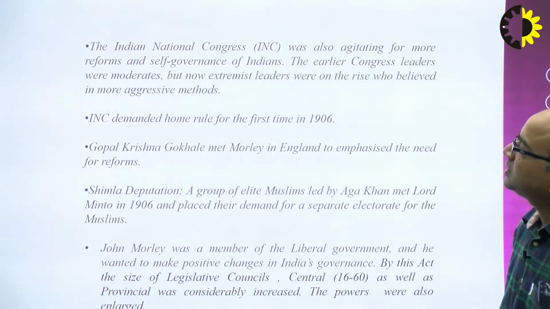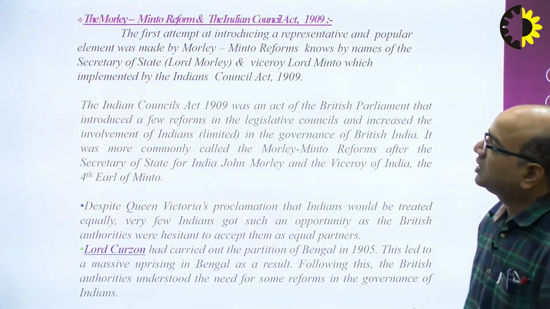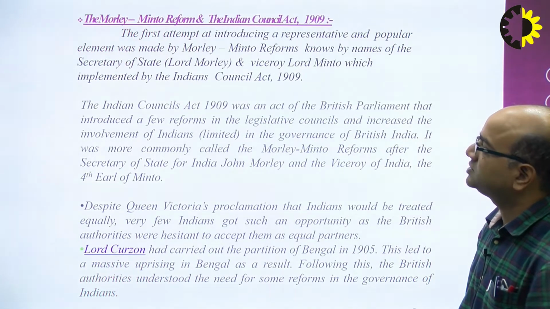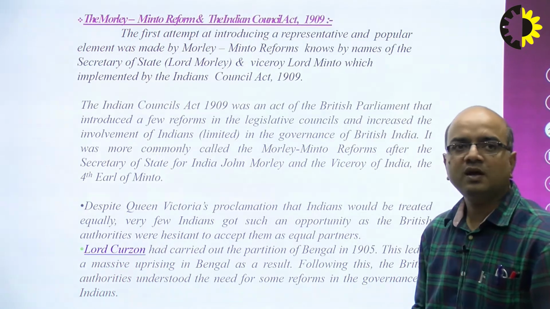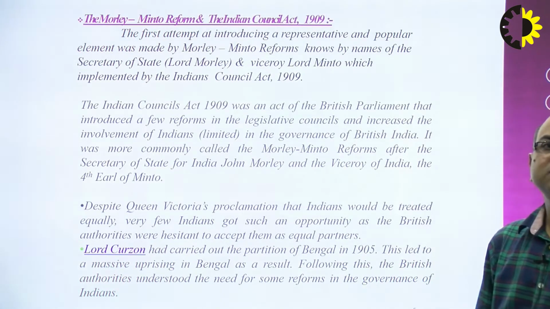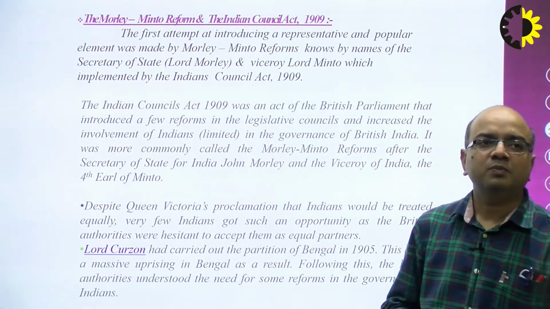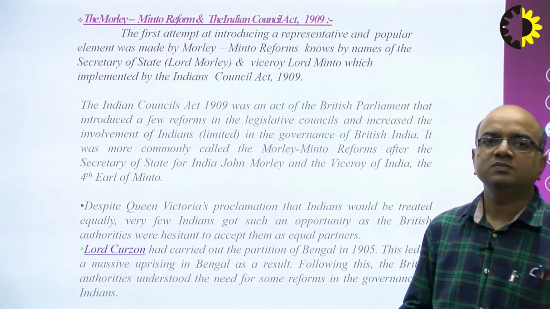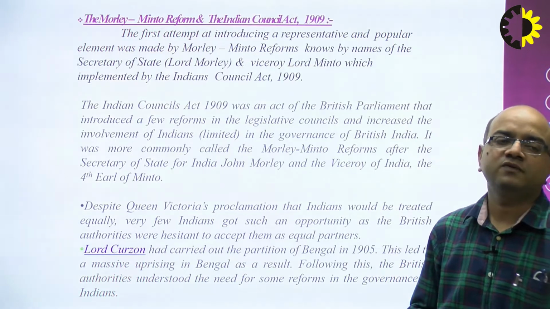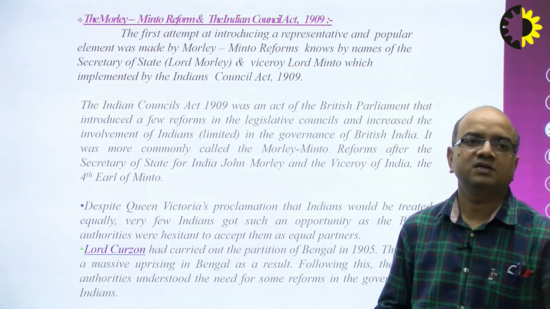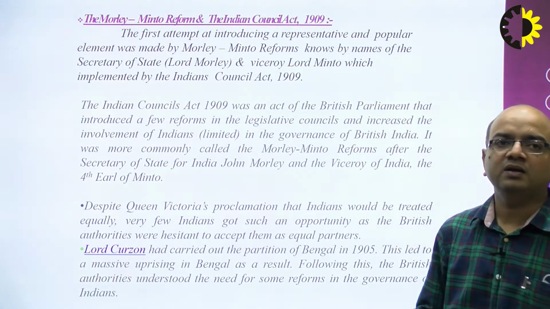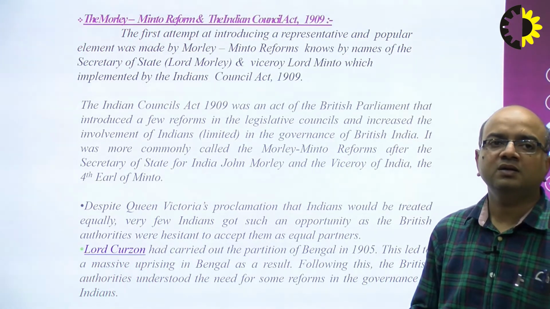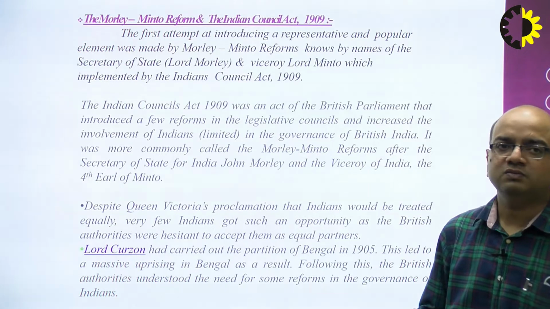Now the next act, that is Morley-Minto Reform and the Indian Council Act 1909. The first attempt at introducing a representative and popular element was made by the Morley-Minto reforms, known by the names of the Secretary of State Lord Morley and Viceroy Lord Minto, which were implemented by the Indian Council Act 1909.